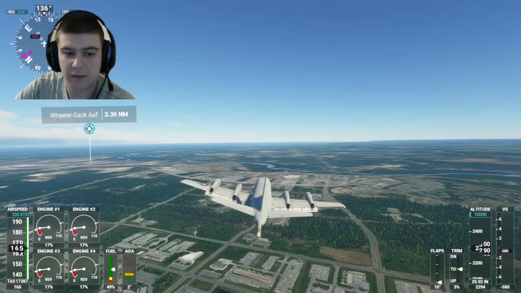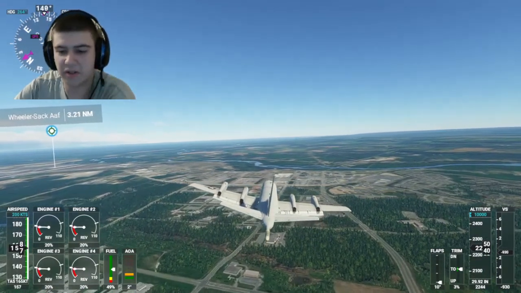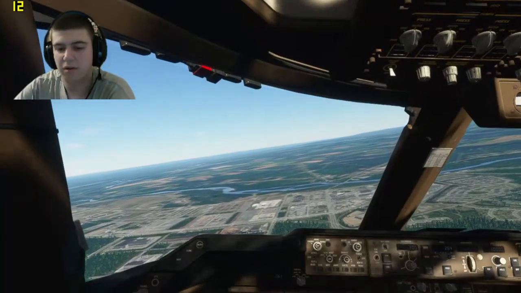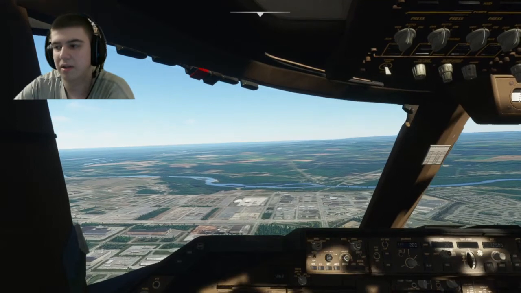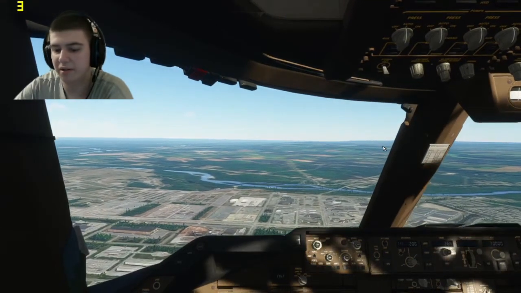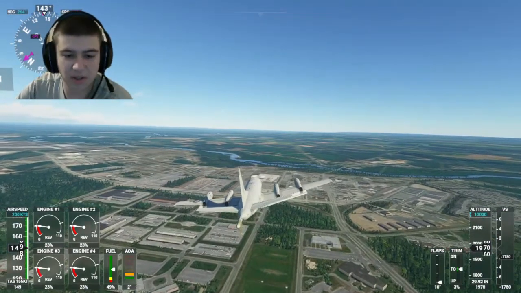Okay. So, we're using the reverse thrusters to slow down. Oh man, they sound so good. They sound so good. Sounds awesome.